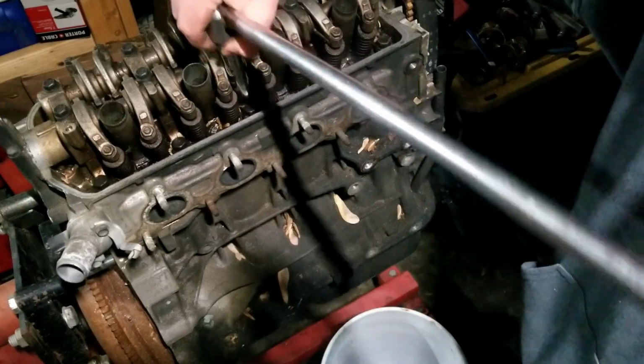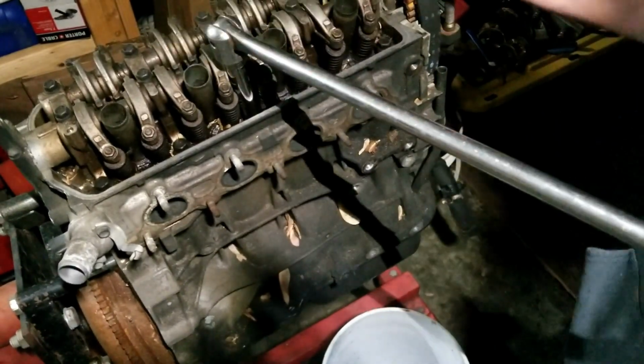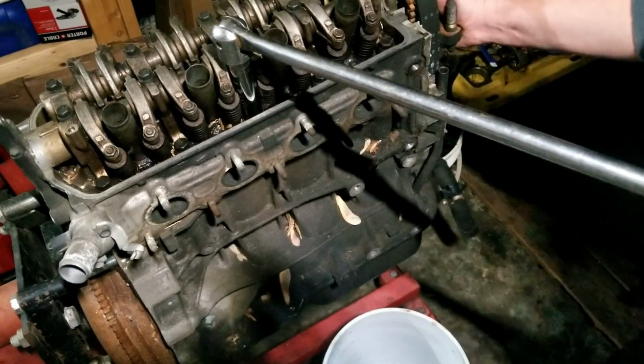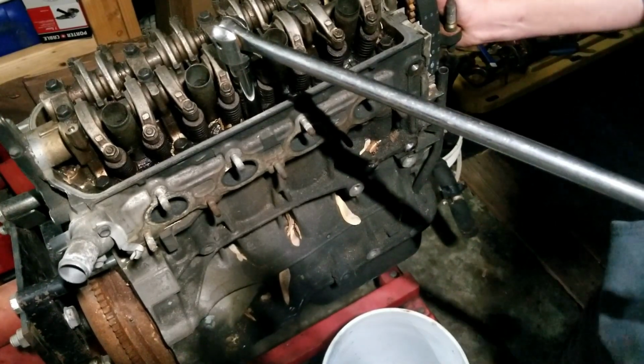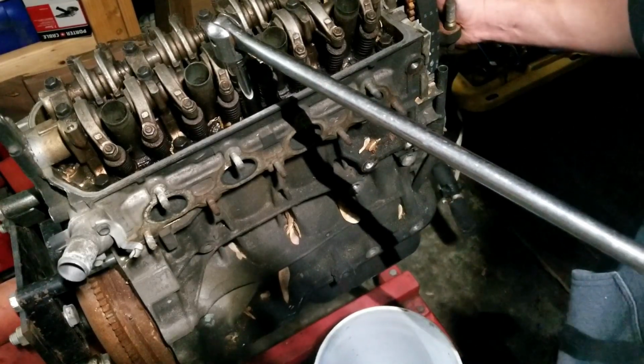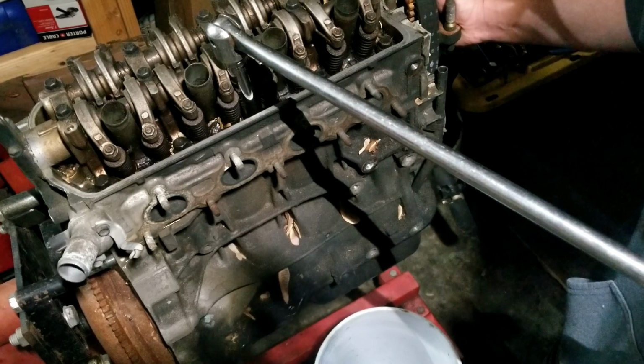It got rained in, and it's toasted. I mean, it could probably be cleaned up on a machine and brought back to its original condition, but I never did, and I probably never will. I'll probably just pull the crank and sell it.